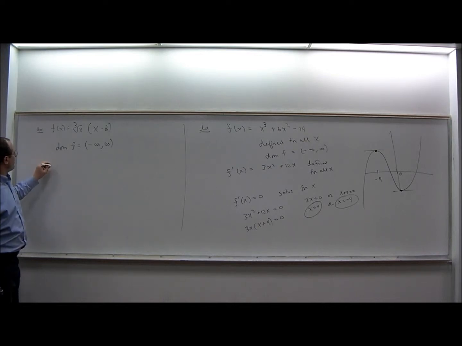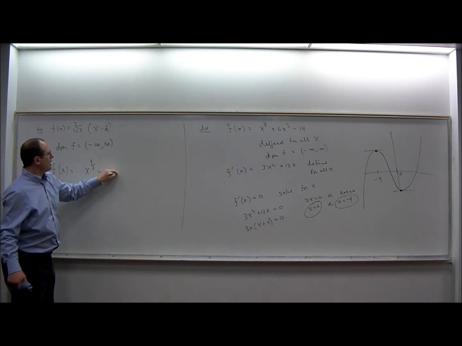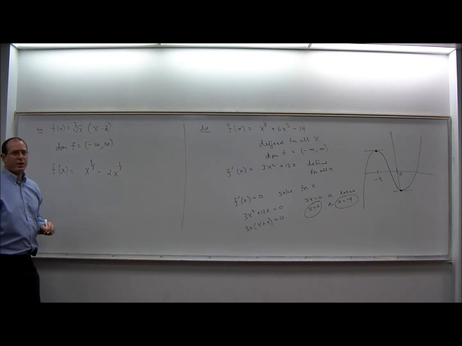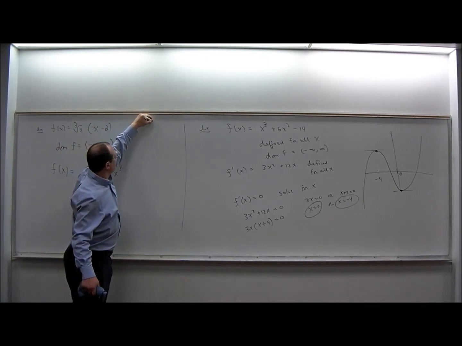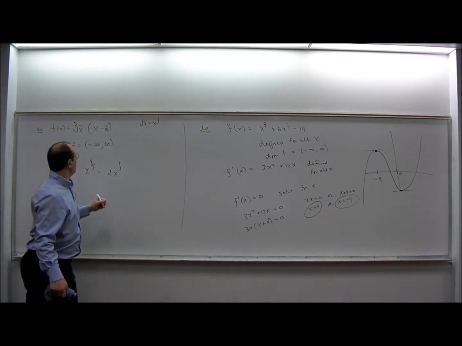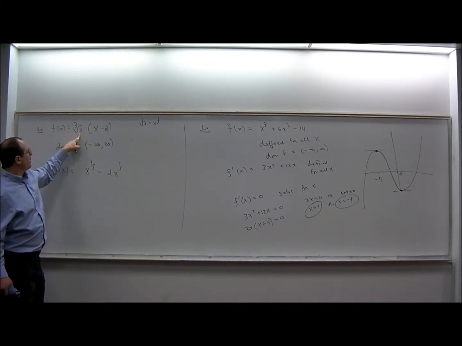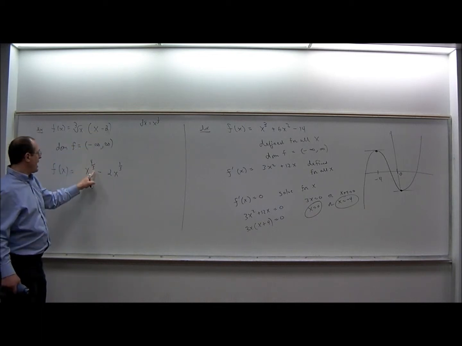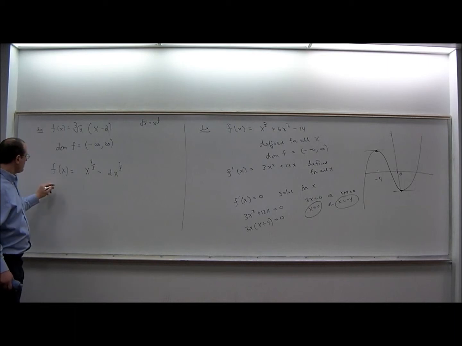So what is the derivative of this function? In order to calculate the derivative, we should probably rewrite this function as x to the 4/3 minus 2 times x to the 1/3. What I've done there is I've said the cube root of x is x to the power 1/3, and then distributing that, I get this. When you multiply x to the 1/3 times x to the 1, you add the powers, and so you get x to the 4/3.